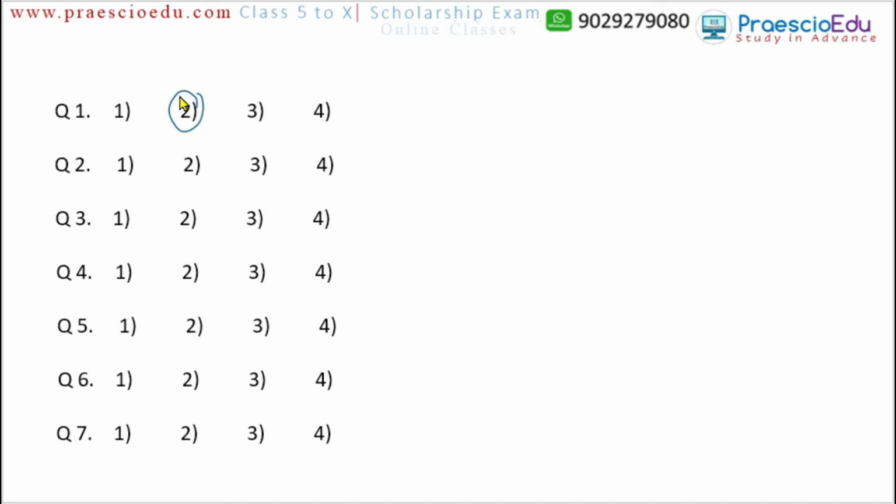The triangle should be at the bottom one. And the hollow circle should be at the clock's 3 o'clock direction, toward the right. And the hollow triangle should be at the top one, which means option number 3 matches the rotation of the first 3 figures. So option number 3 is the correct one here.